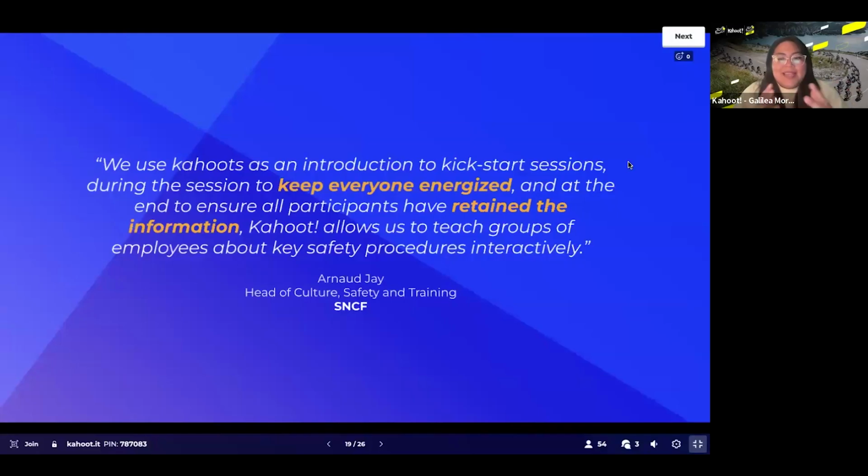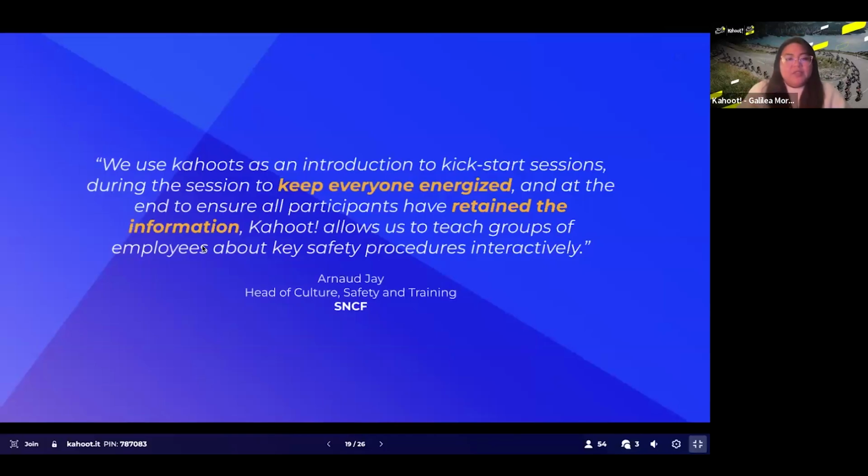They are France's national railway system, and they've used Kahoot to train their employees over a 2-year period. They gamify complex topics and talk about security behaviors and protocols. I mean, when you're working in the railway system, it is imperative to be fully up to speed on compliance training. Our point of contact and client there, Arnaud and his team, have increased engagement and learning outcomes in the mandatory training space.